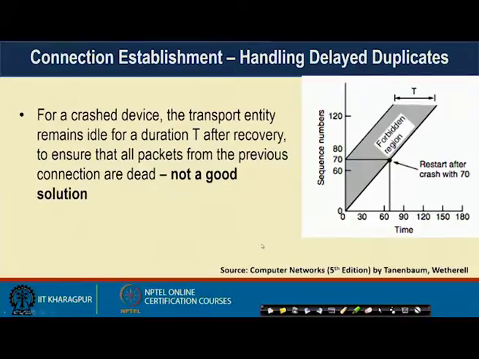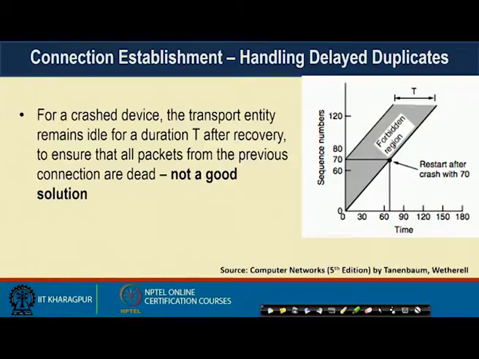Now, for a crashed device, the transport entity remains idle for a duration t, if you are just utilizing this time period based sequence numbering, to ensure that all the packets from the previous connection are dead.